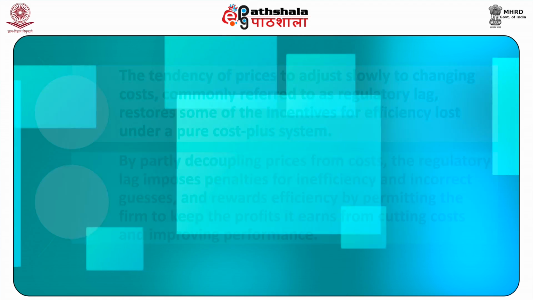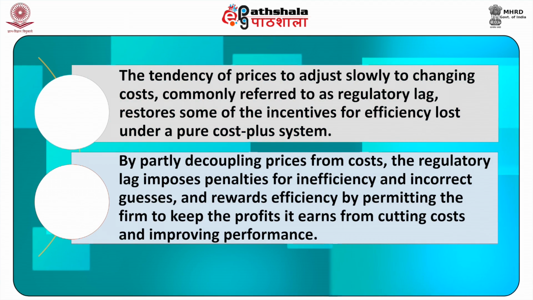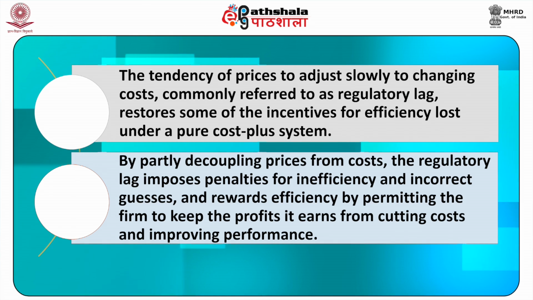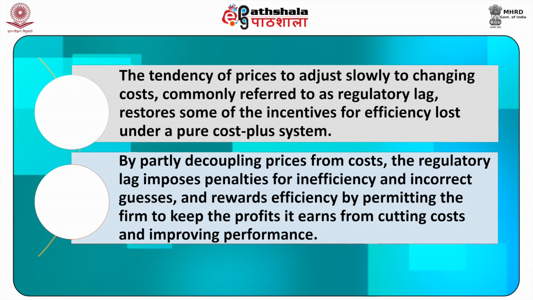In addition, the firm has incentives to expand its rate base by adopting excessively capital intensive technology, which is also known as the Averch-Johnson effect. So, although consumers pay prices that just cover the firm's costs, such costs may be too high. As a result, rents may accrue to the firm's managers, employees, and input suppliers, undermining supply side efficiency. The tendency of prices to adjust slowly to changing costs, commonly referred to as regulatory lag, restores some of the incentives for efficiency lost under a pure cost-plus system.